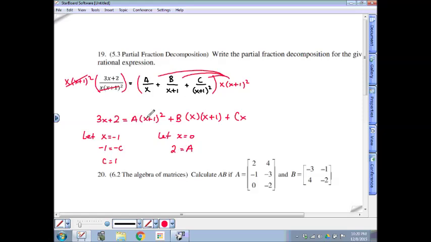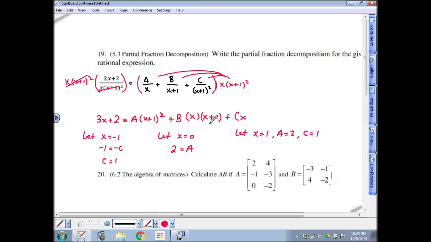Those were the only two convenient values of x, negative 1 and 0, but there's still one more value to solve for. We haven't solved for b. So if you have run out of convenient values, you need to just start plugging in random values for x. So I'm going to let x equal 1. It's not going to cancel out either a, b, or c. And because of that, you need to also plug in the values that you know up until this point. A equals 2 and c equals 1.